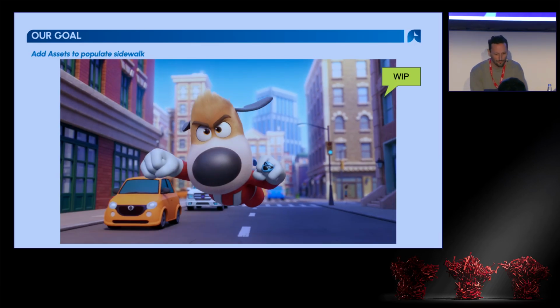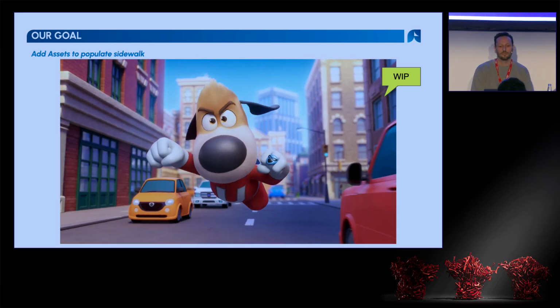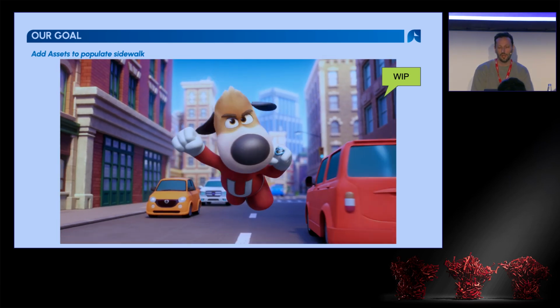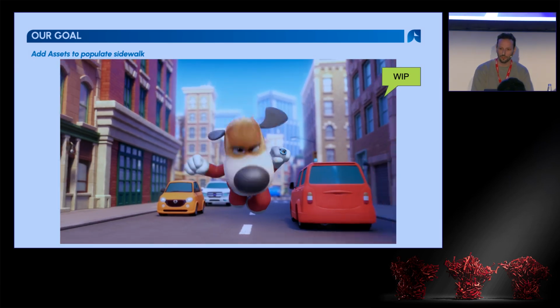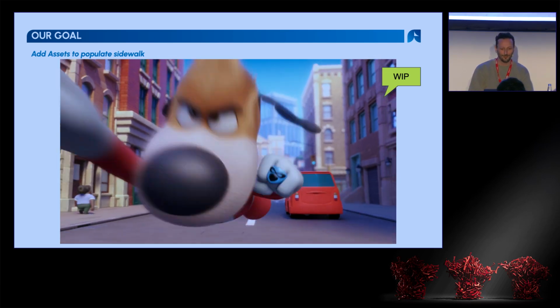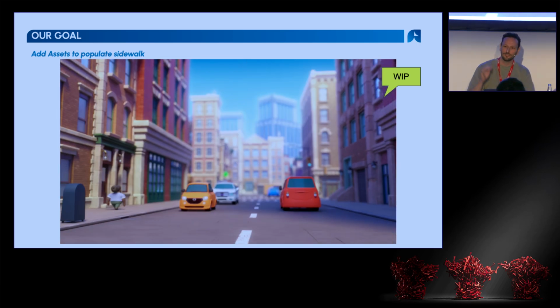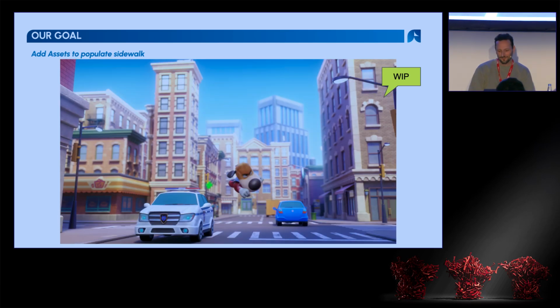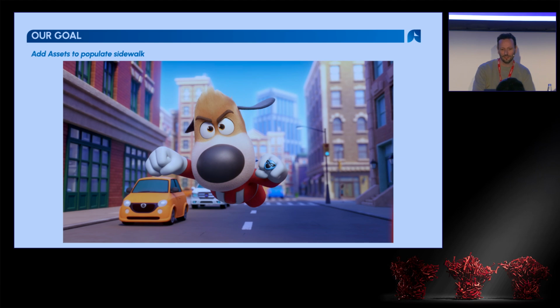That's our shot for the talk. This shot comes from our upcoming series, Underdog. You have Underdog, our hero, flying over the city to save people. And we will add a character in the scene on the sidewalk here in front of the bakery, and also on the right side.